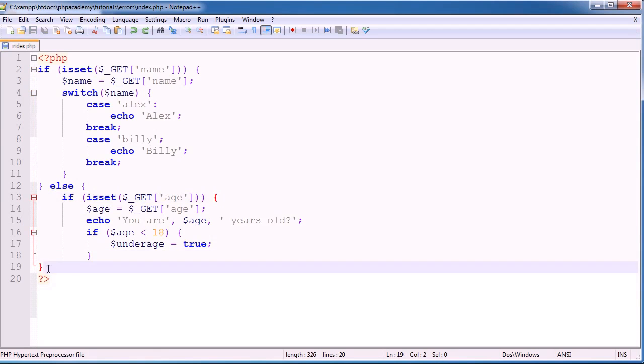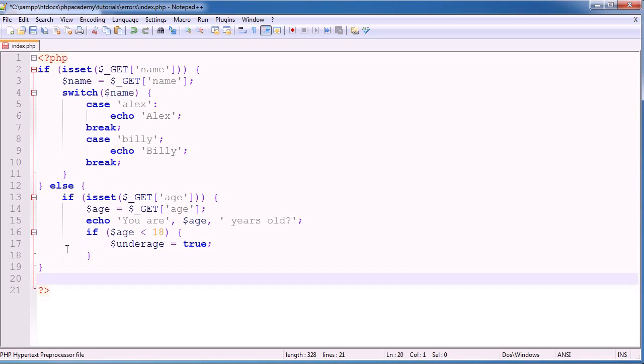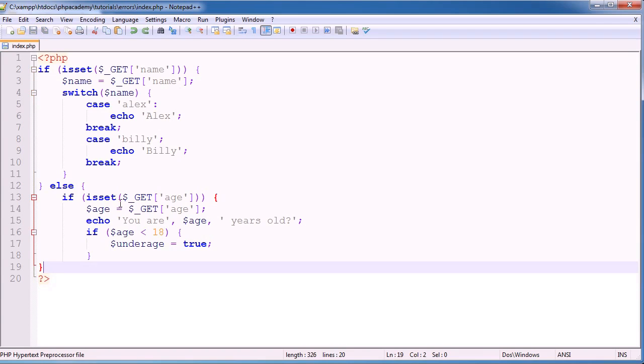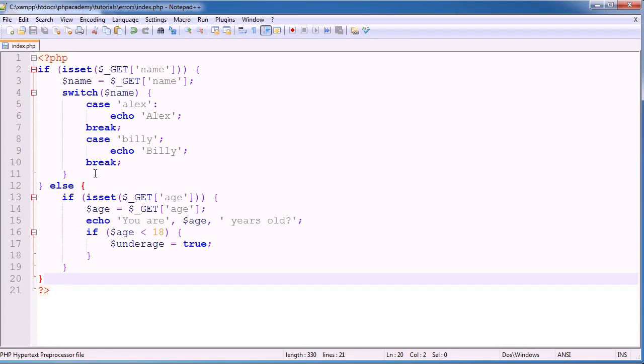However, what we are missing is a bracket after here. Although it doesn't look obvious, and although we might think, well, we've got a bracket ending here, we could just go like that, but that's not really properly solving. Well, it's solving our problem, but it's not giving us a visual key to what the problem is. What we do need here is a bracket here. And now you can see that these two are highlighted. So most good text editors will do this, and you can see that because we're missing the curly bracket here, it thought that this was the ending for this, and therefore that's why we got an unexpected end of file here.